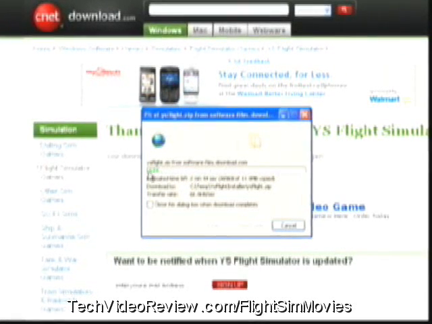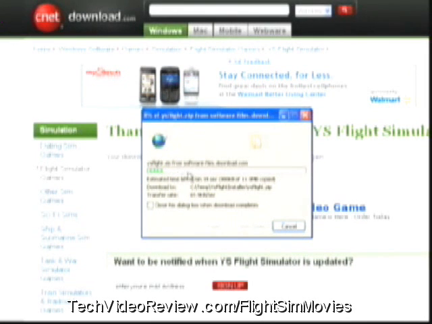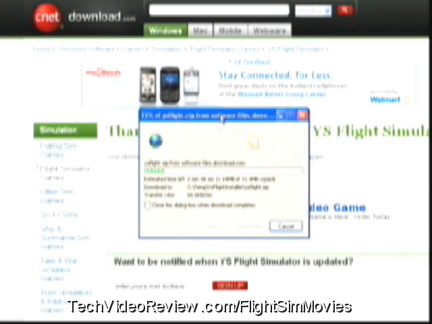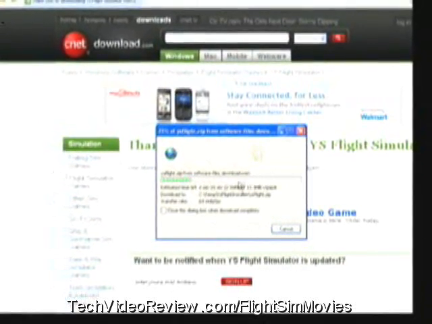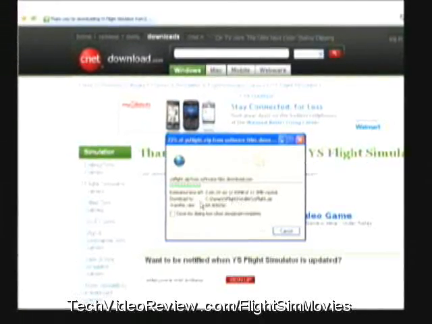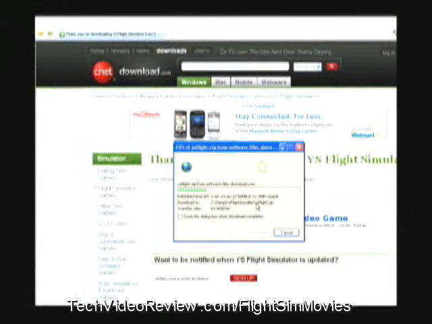As usual in these situations, I get a bar graph that'll advance from left to right as the software is downloaded. Now I'm on a medium speed DSL connection. It's downloading at 67 kilobytes per second. If you spent more money than me for your internet connection, yours may come faster, or conversely, if you've got a low performance internet connection, it may take a little longer, but this is not going to be a very long download. I'm going to pause this movie now and resume it when it's almost completely downloaded, and we'll just continue the conversation at that point.